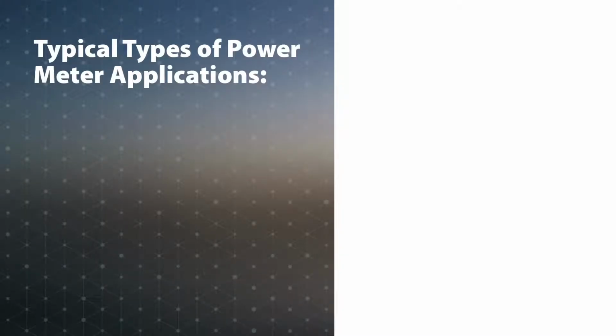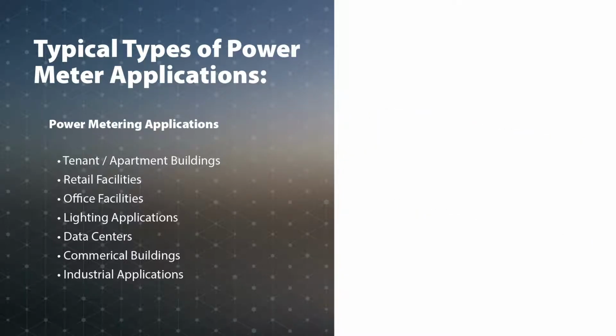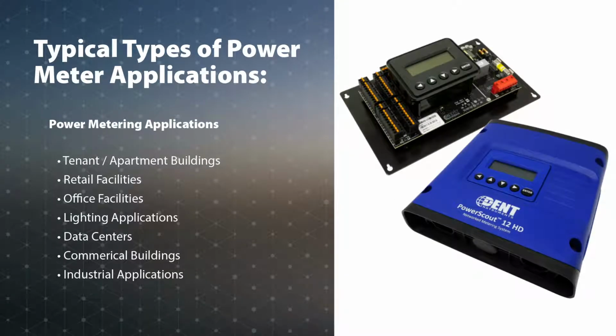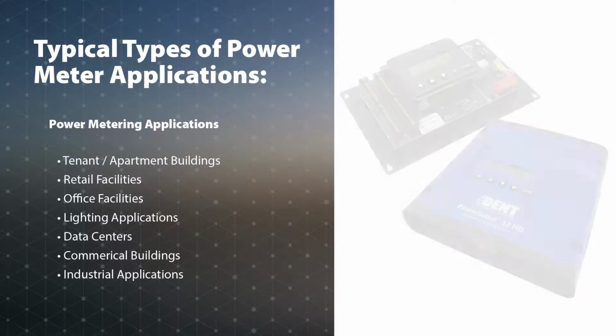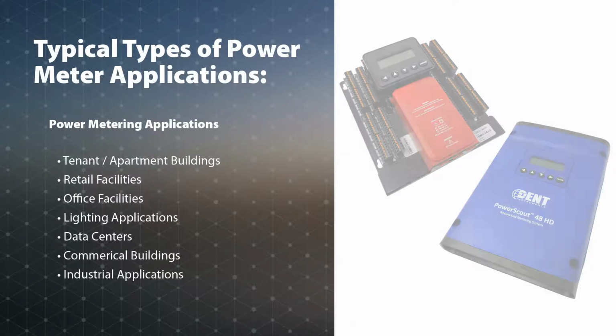Usually we will see applications for this type of product in areas such as tenant submetering applications, like in an apartment building, a shopping mall, or even an office space. Great for lighting applications, data centers, commercial buildings, and they even have some industrial applications such as return on investment or predicted maintenance. So what are some of the basic features of these power meters?